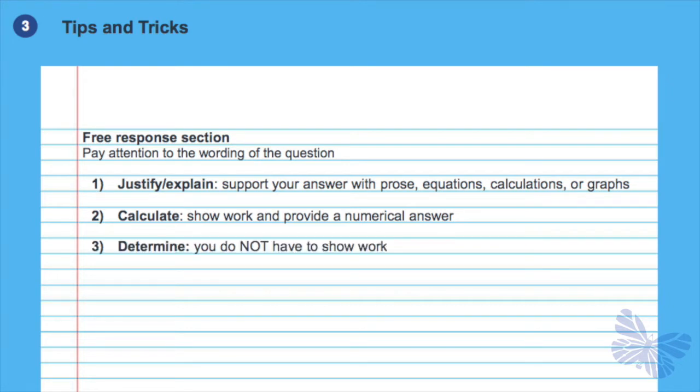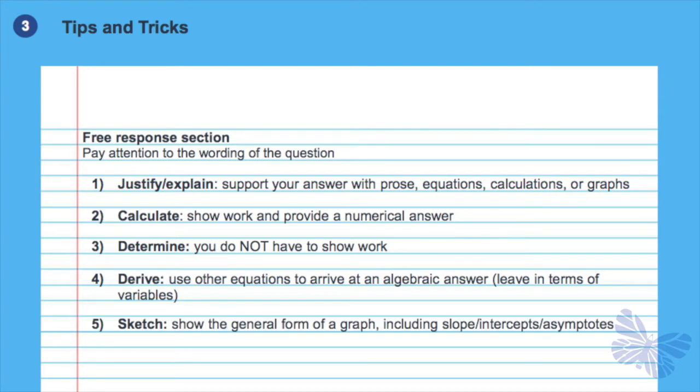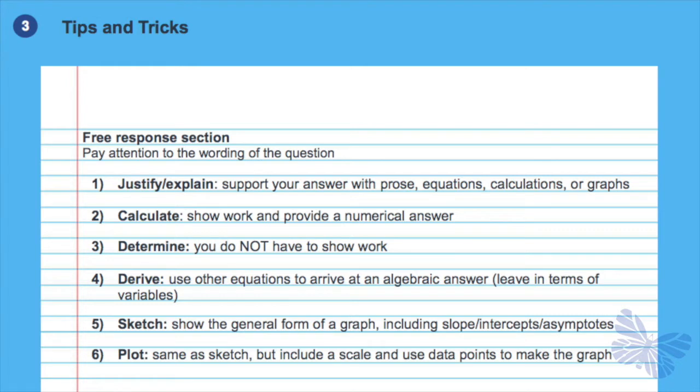If they say determine, that basically means you can write the answer down without having to show work, although I usually showed work anyway just to get my thoughts out. If they say derive, that means they want an algebraic answer, so you leave it in terms of variables instead of an actual number. If they say sketch, that is different than plotting. So sketching, you're basically just drawing out the general form of the graph, and then plotting, you actually have to use data points and then basically draw the function from those data points. So there's some examples in the free response.